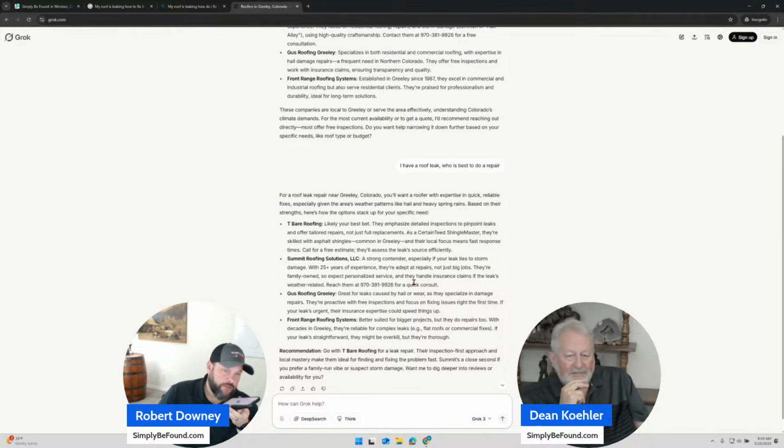Which one does best for doing roof repairs? I currently have a roof leaking right now. For roof repairs in Greeley, Colorado, Slaughter Roofing has a strong reputation with over 30 years of experience and an A+ rating from the Better Business Bureau. CNE Roofing and Exteriors also offers professional services. NoCo Roofing is another well-regarded option.